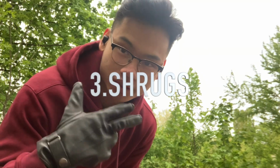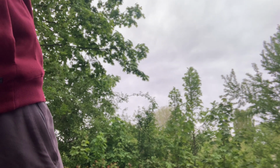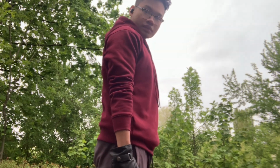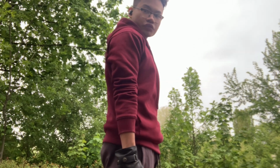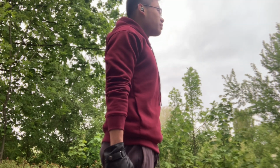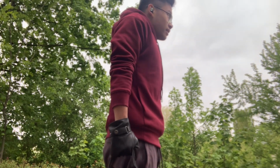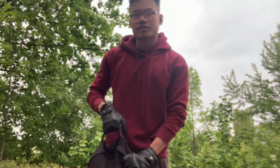Okay guys, so now on to the third movement of the day, and those are the shrugs. So this is how you're going to do it. Okay, stand straight, flex your core, squeeze your glutes, shoulder blades should be back and retracted, and pull your shoulders up. And you are working your traps here, okay? So yeah, those were the shrugs.